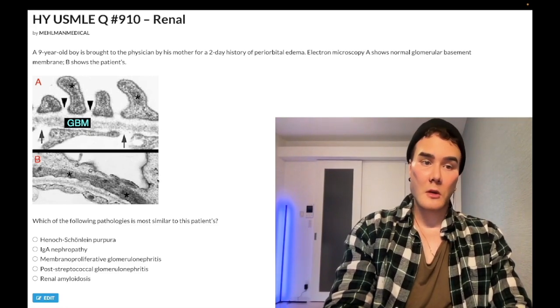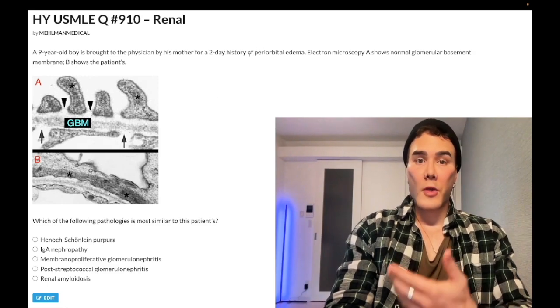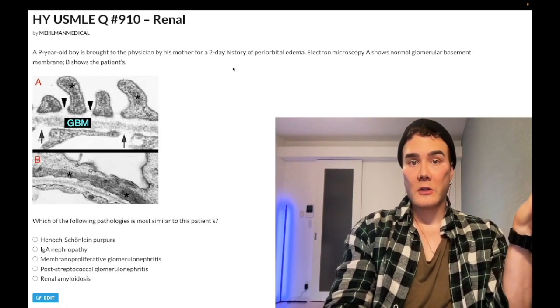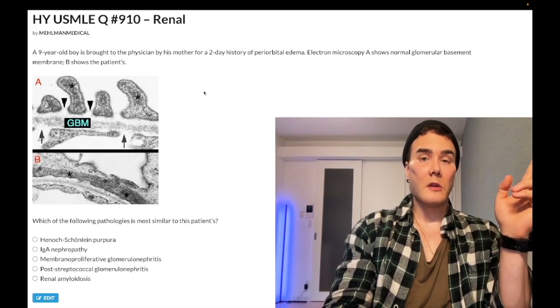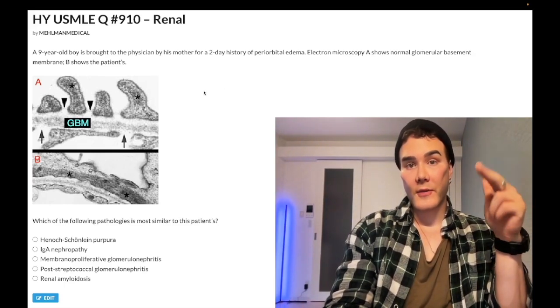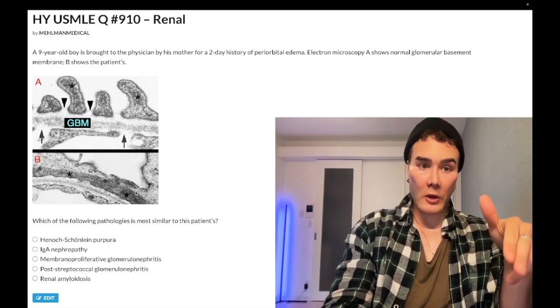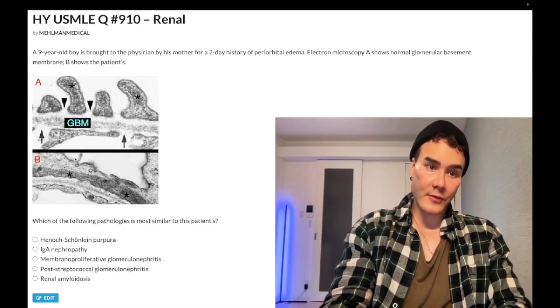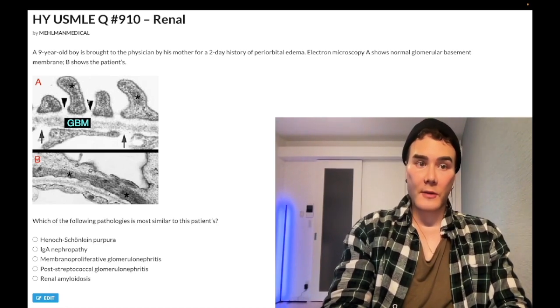But I showed you the effacement here, even if you don't know what you're looking at. Okay, if you thought initially maybe this is minimal change disease, and I know that light microscopy is normal, that's why it's called minimal change disease, then on EM, where you see effacement of the processes, you could probably conjecture that that's what we're looking at here. That's what appears different, is we have a flattening, whereas in choice A, we have what appears to be more pedunculated type appearance of the GBM.